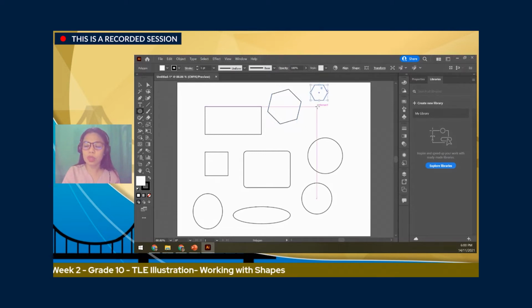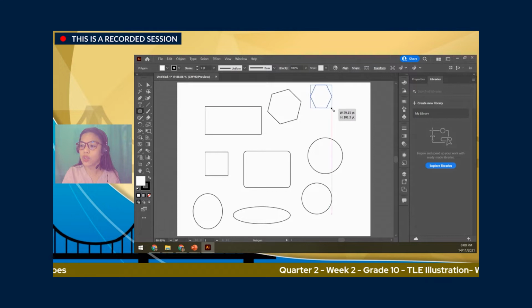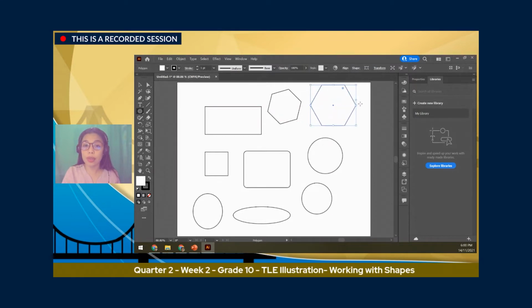Okay? Now, how are you going to make it a triangle? Makikita nyo, lakihan natin siya, no? Yan. As you observe this shape, meron siyang parang diamond. Di ba, in creating a shape, you have bounding boxes. So, ito, 1, 2, 3, 4, 5, 6, 7, 8. Oh, it has 8. Usual 8 na bounding boxes.